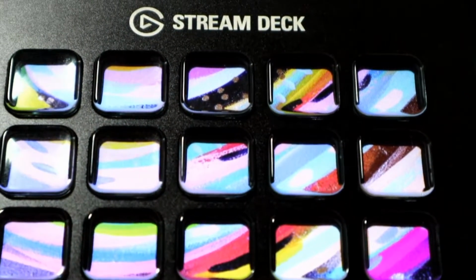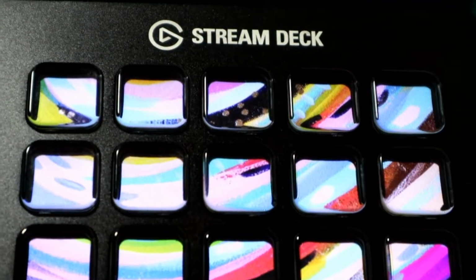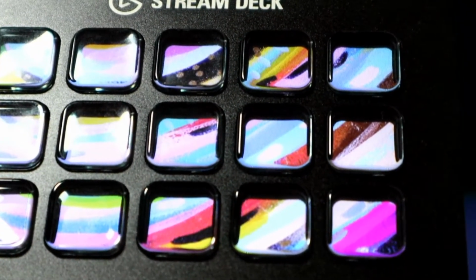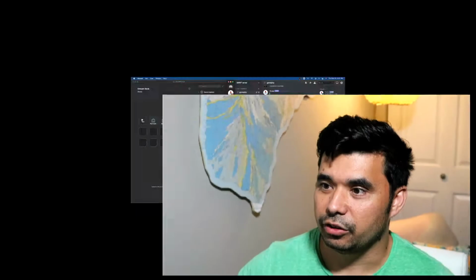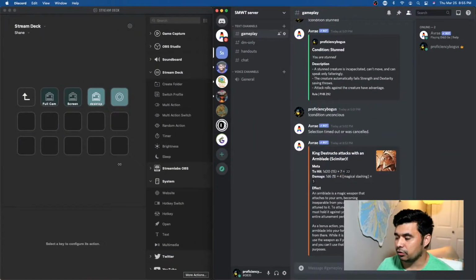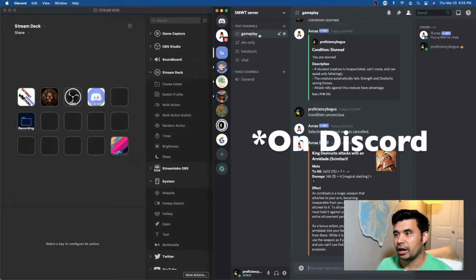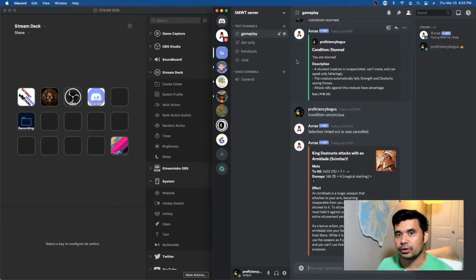I picked one up for our Saturday Morning War Tunes game that we stream right here on YouTube. But this Stream Deck, it's really an advanced macro machine. So let me pull you up here to what I wanted to show you. If you take a look at this screen, on the left, I have my home screen for my Stream Deck. And then on the right, I have my gameplay channel on a special server that I created for the purposes of this video. On the left, you can see my Stream Deck setup.